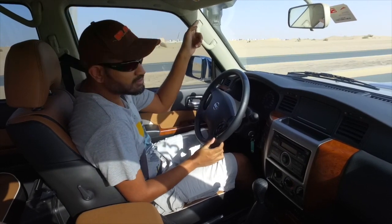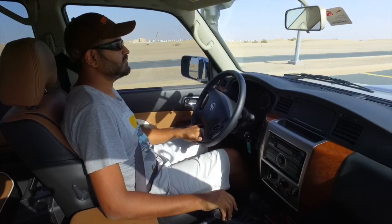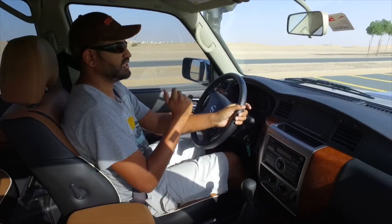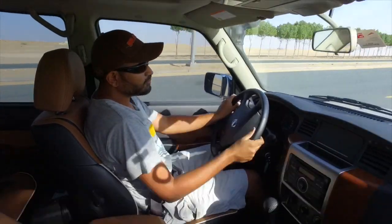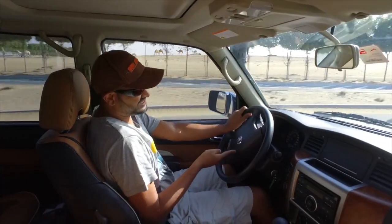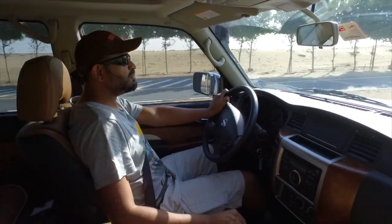That snorkel, no noise at all. Nothing. Might as well not be there. But this exhaust, I would take it off and go back to a stock exhaust. I don't care if you lose 10 horsepower. Who cares? But yeah, the Patrol is for people who are not in a hurry to get places. Look at the road. Look how much steering wheel is turned over. But I like it. It's charmingly cramped.